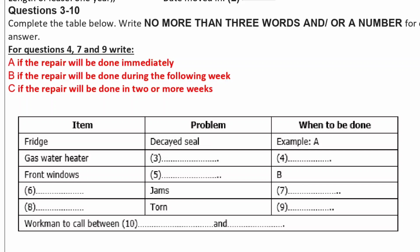And then there's the front door lock. It's getting quite annoying. It often jams, and we sometimes have to fiddle with it for minutes before we can get in the apartment. I'd really like to get that fixed up right away. That's no problem. And then the last thing is the shower curtain. It's torn. Oh, right. We can get a new one and have it to you in the next week, if that's all right with you. Yes, that's okay. Anything else? No, that's all. Okay, fine.